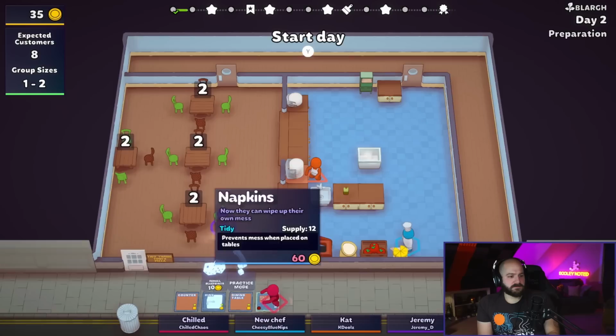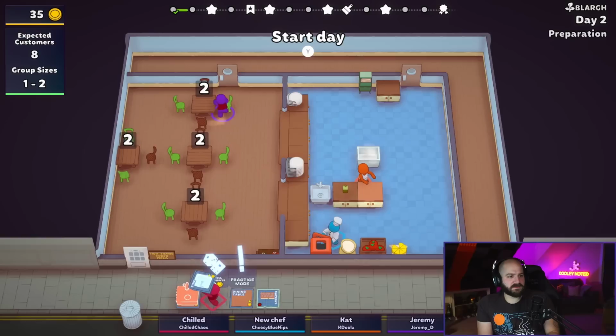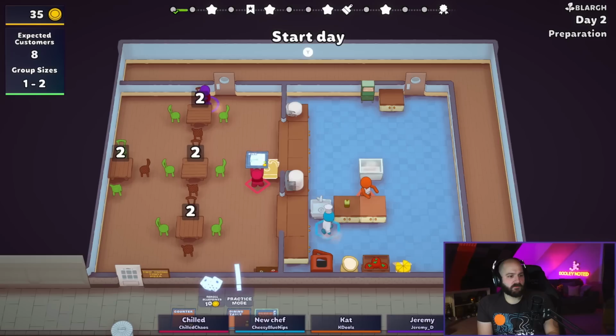Napkins? No. What are napkins? Prevents a mess when placed on table, but we have to physically put them on a table. Do you need another sink? One for oiling? That way you could put the oil in the sink? A cat can have a wash sink. A sink would be good, yeah. Give that sink to cat, yeah. I will come all the way around to hand deliver thy sink.